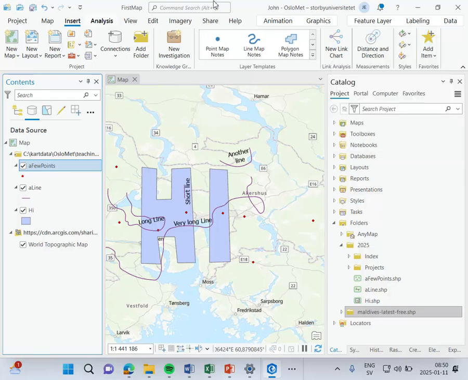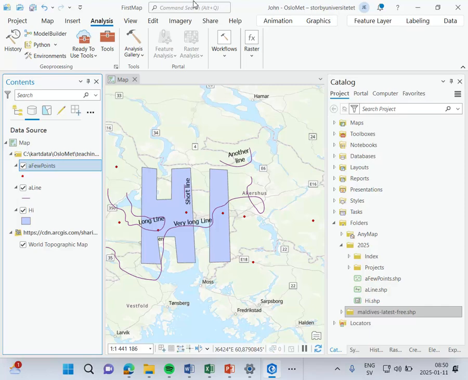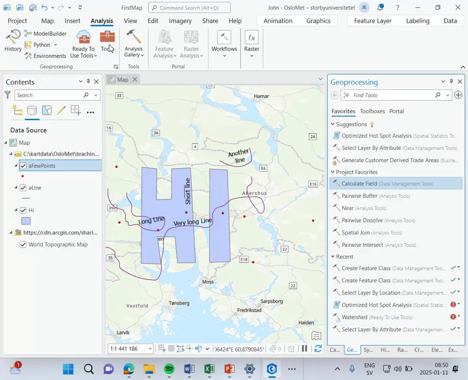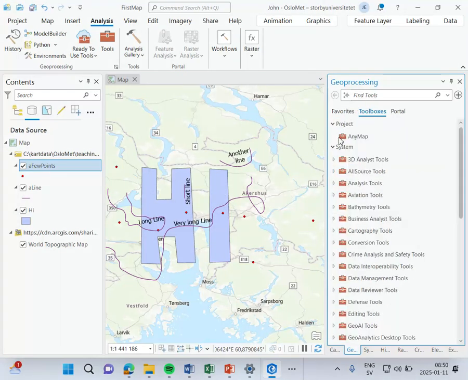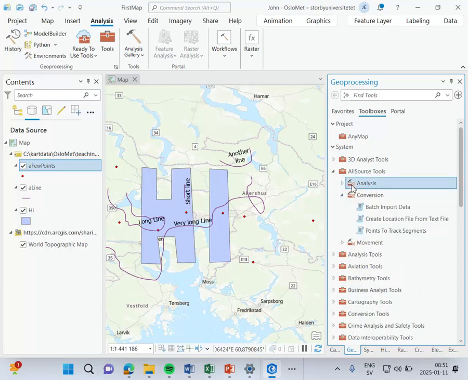The analysis tab is an interesting one, and it also has a few features that we will use fairly early on, but very many of them will not be used until very late stages. The main one is the toolbox. If I click this one, I've got favorites, in this case the ones I'm using often, or the toolboxes, which is a very complex set of functions that you can use.